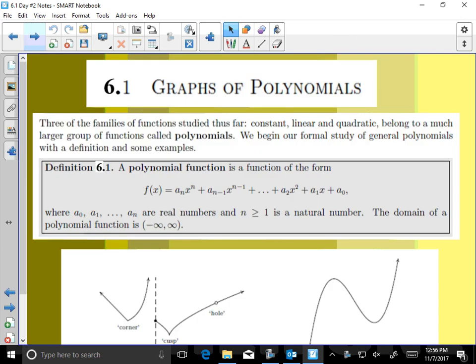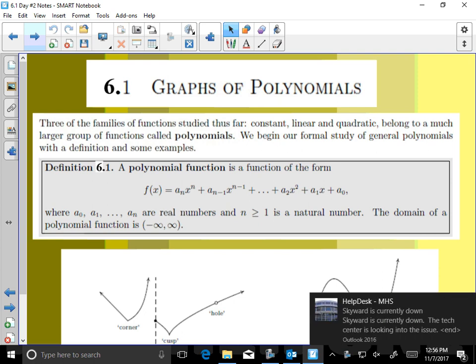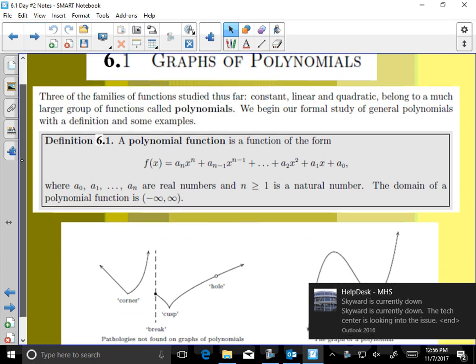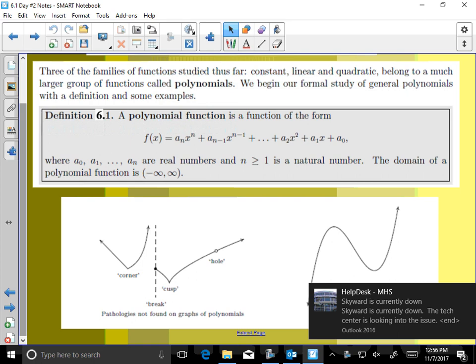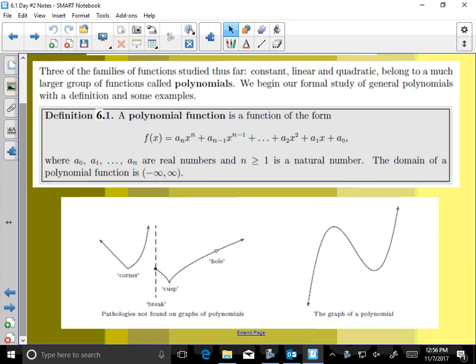Let's go. Okay, so a polynomial, we talked a little bit about this, or I talked about it in the video you had yesterday. A polynomial's coefficients must be real numbers. So each of these a values, a_n through a_0, has to be real. You can't have the square root of negative 1 as a coefficient. What has to be true about the powers is that they are natural numbers, meaning 1, 2, 3, 4, 5, 6. You can't have a fractional exponent or a negative exponent. And the only other thing is that the domain of the function must be all real numbers.